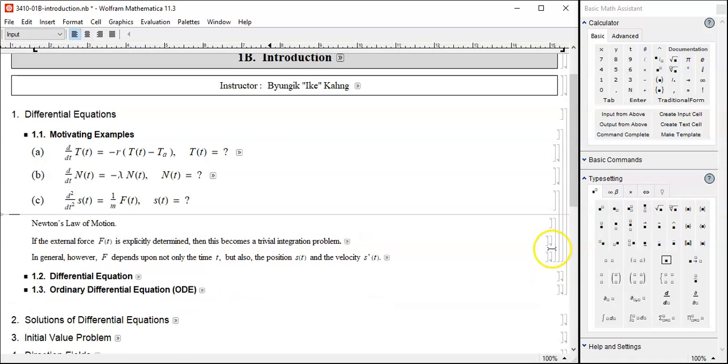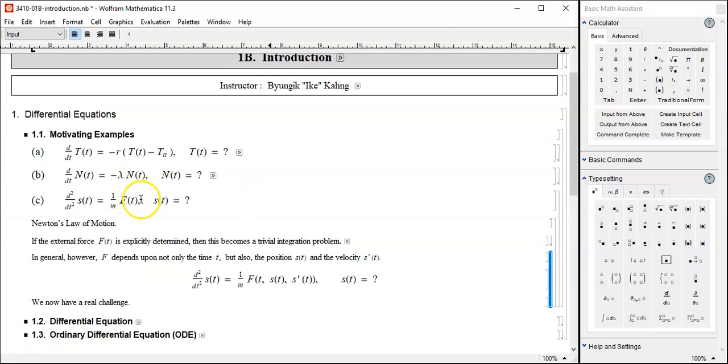But there's a bit of a problem. What if your F, capital F, is not just a function of t explicitly given, but it is related to current position and velocity as well? All those kind of things are intertwined. Then what? Now we have a serious challenge, and we'll have to do some problems like these later in this course. Of course, you'll do a lot more like these in physics classes.